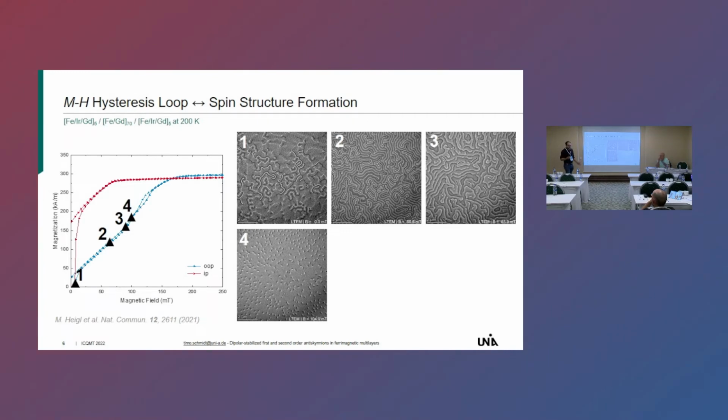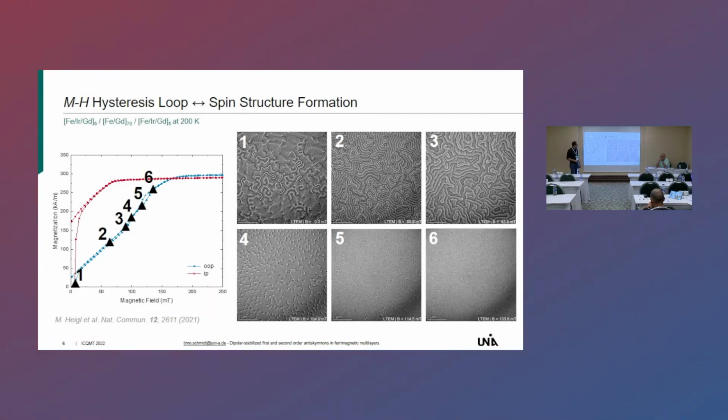Because we know that our bubbles are not topologically protected, they're also not that stable against a magnetic field. So another increase lets them vanish almost completely, or completely, I guess. Only the antiskyrmions and skyrmions remain. And at the next step, if you increase it one step further, the antiskyrmions also annihilate, because they are not as stable as skyrmions.